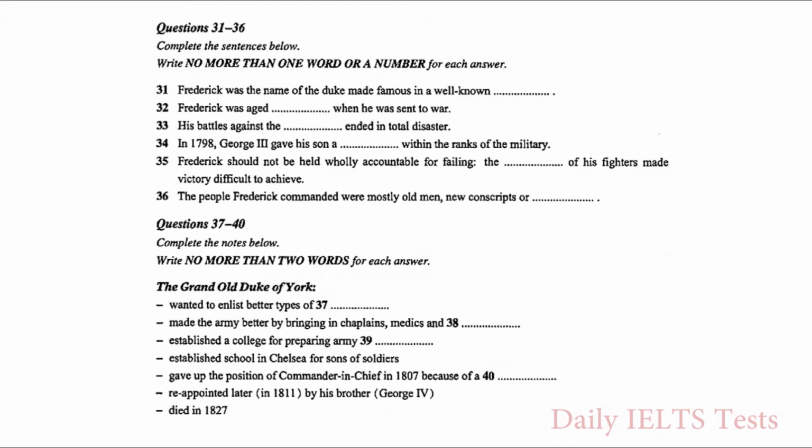Would you believe, despite all this, King George III arranged his son's promotion to the position of Commander-in-Chief of the Army in 1798, and in the following year he was appointed to command an army sent to invade Holland. Again he was unsuccessful, and this confirmed the general opinion that he was not capable of commanding an army in the field.